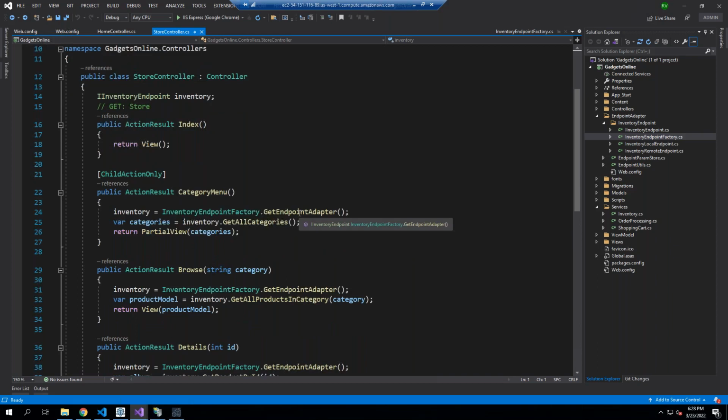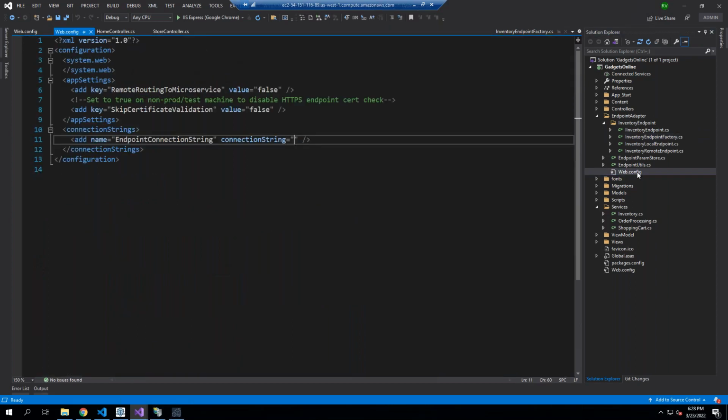Now, let's say you extract your inventory class as a separate service, but after extraction, while debugging and troubleshooting, you realize that there is some issue with the remote APIs. I don't want to use the remote API. I want to revert back to the local inventory class. We don't remove your existing classes or existing code, so post extraction as well, the inventory class is there as it is. If I want to change this call from remote REST API to local call, all I have to do is in my endpoint adapter, since it is an adapter here, it also has a web.config.